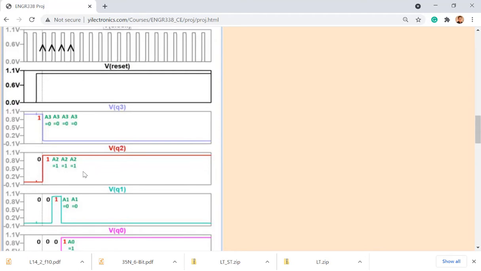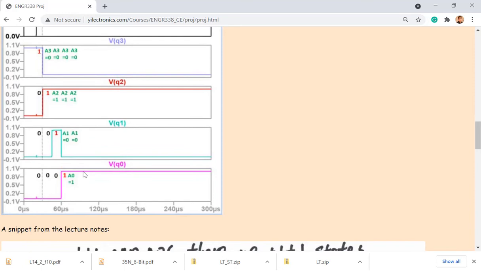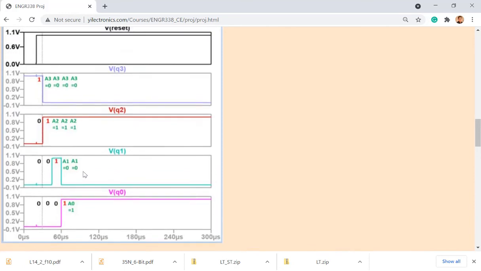So for the SAR ADC's state diagram, if you keep doing it, are you able to change anything? I don't think so, right? It's going to keep that state. It only has 4 bits, and you are done with the 4 bits. How can I change anything? So all the bits will be shifted to the right, and there's nothing on the right. That's why it's not changing anymore. It's going to hold that 0101 state.